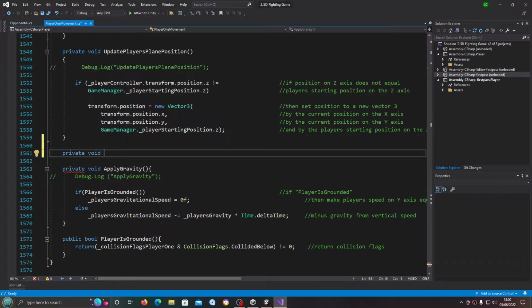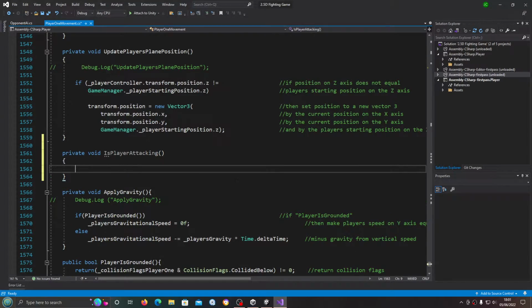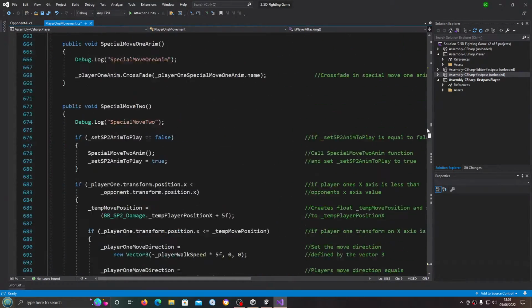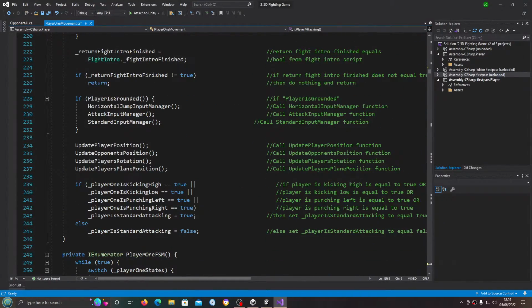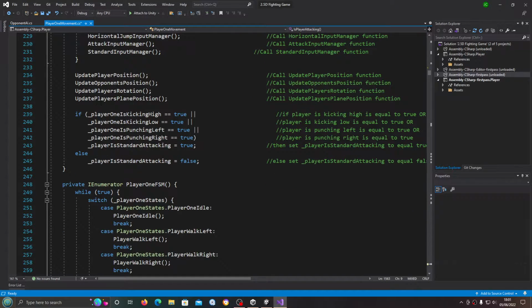Private void, let's give this a naming convention of is player attacking. Let's open and close the brackets there. And we're going to take this code from the void update. So if player 1 is kicking high or kicking low, and we go through the ORs for the left and punching left and right.